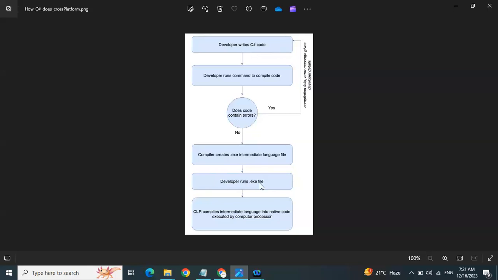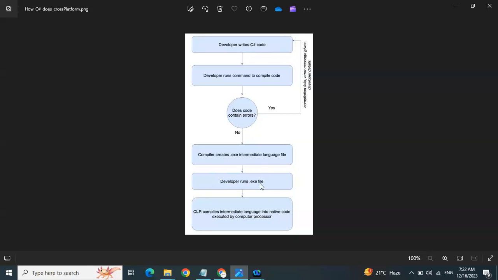But if the code did not contain any error, the compiler will create an .exe intermediary language file. Intermediary language is also known as common intermediary language, also known as Microsoft intermediary language, and it is machine independent, in the sense that you can copy my intermediary language file and paste it on another person's system, so long as you look into other factors that might affect it.